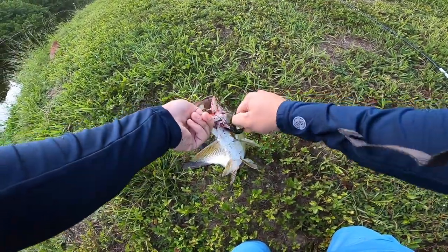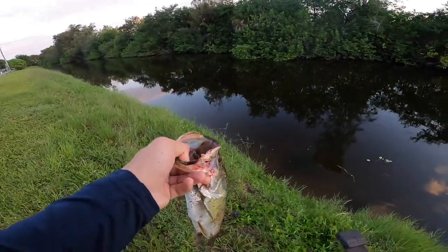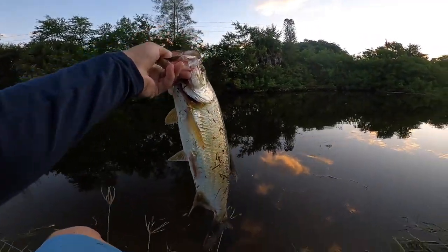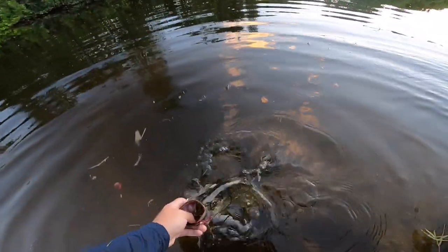All right, let's get this hook out of him. He's hooked like not even in the mouth. That's crazy. I'm gonna try to give this guy the best release that I can, because he is a tarpon and we don't get too many of them in here. And I wanna make sure I keep him as healthy as possible. So I'm just gonna get in the canal with him. All right.